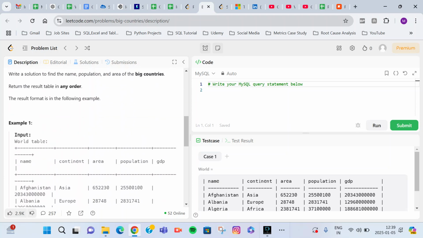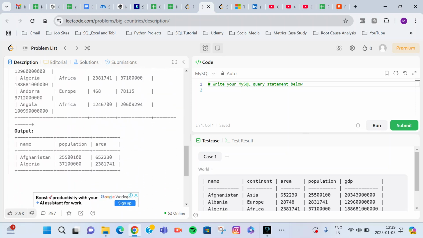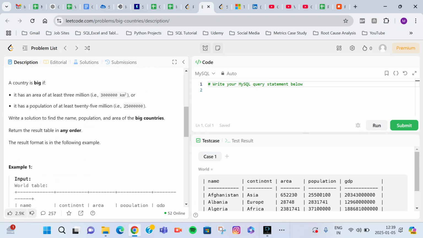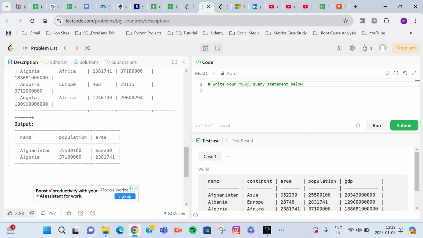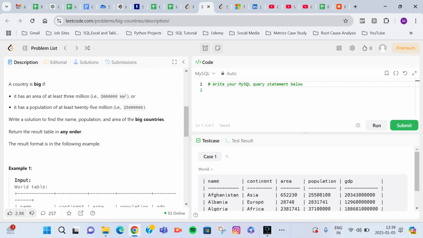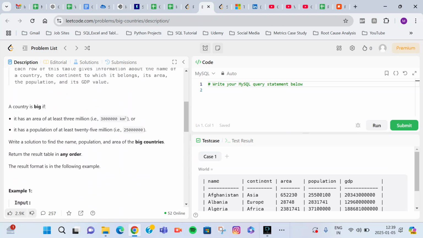In the output table we want population to be greater than 25 million, and area to be greater than 30 lakhs. Area of at least 3 million. Let me see what we are going to get in the output.